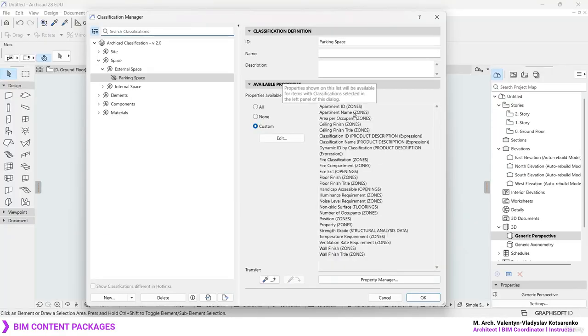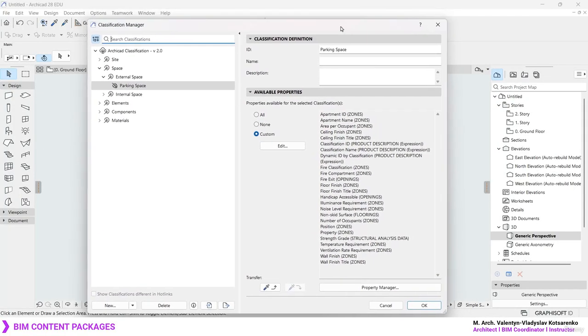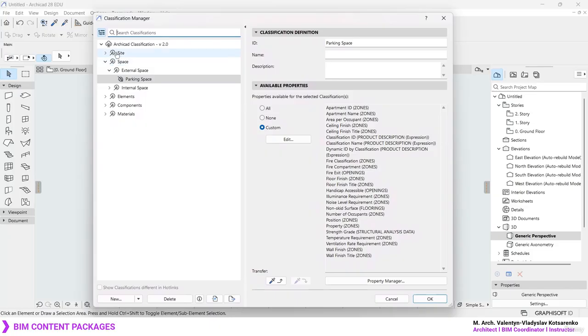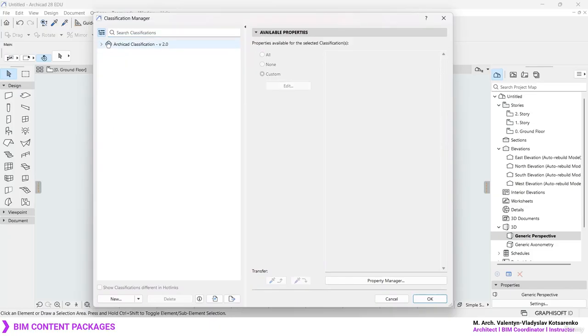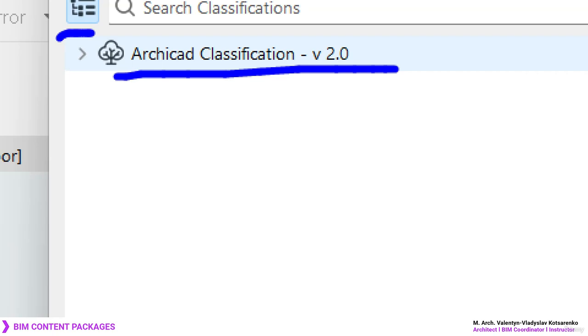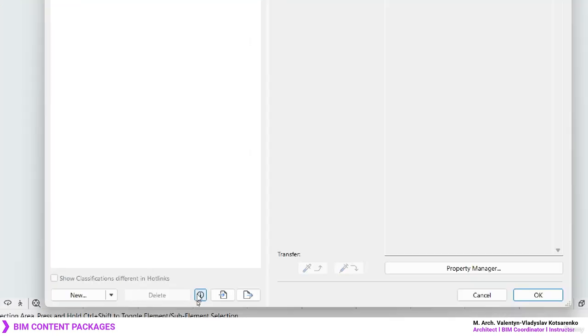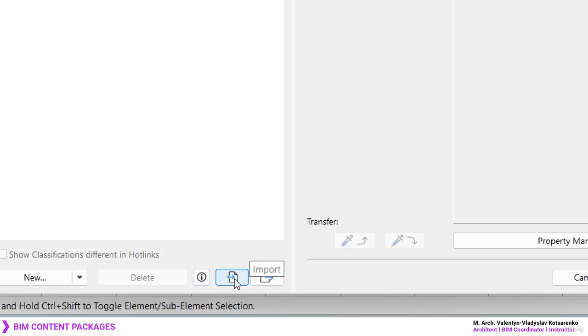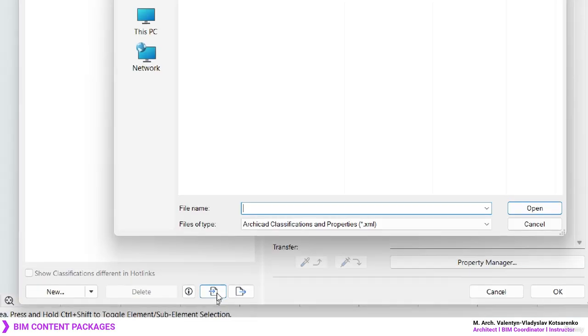And in ArchiCAD, what we're going to do, once we have opened up the classifications manager, let's minimize the basic ArchiCAD classification system. You can simply click this small arrow over here, simply minimize this, and let's proceed with the import option. You simply click this one over here.